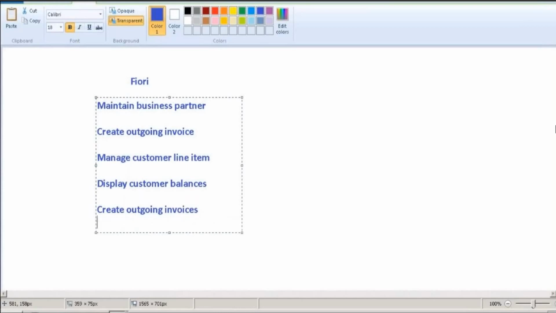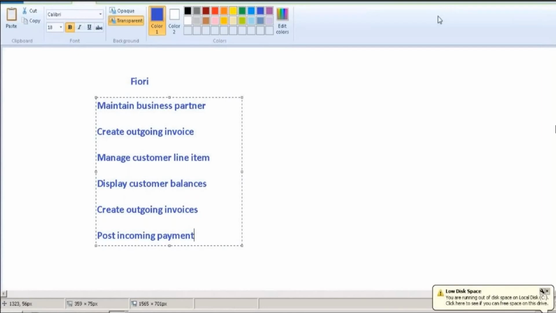And for incoming payments, we will use incoming payments app. For this app, we will also use transaction code in the S4 HANA.